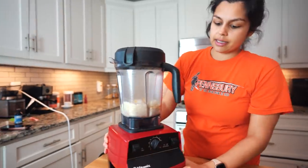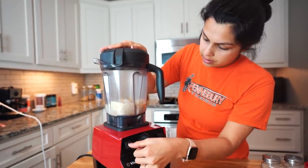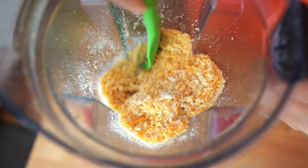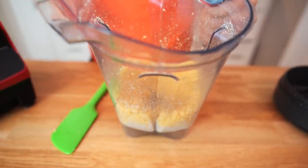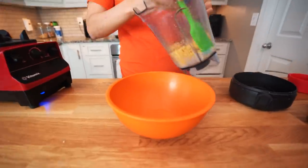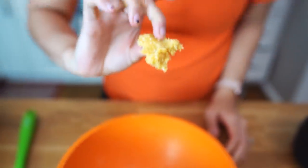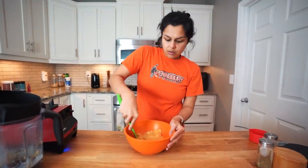Here we are — we got our blender, it's a Vitamix, so it should do the job. I'm going to start on the lowest setting and give it a pulse to see what happens. Okay, that looks like it's coming together, so I'm just going to scrape down the sides and make sure the almond flour isn't stuck in the bottom. I blended it for quite a bit, kept pushing down the sides, and it's still really crumbly but has a nice wet texture. I'm going to transfer it to a bowl and see how it comes together. The key is to be able to pick it up and have it stick between your fingers — that actually works really well, so your processor or blender will work just fine.